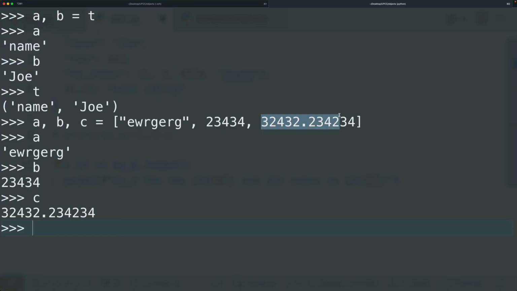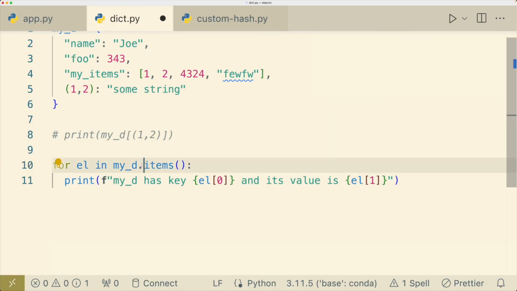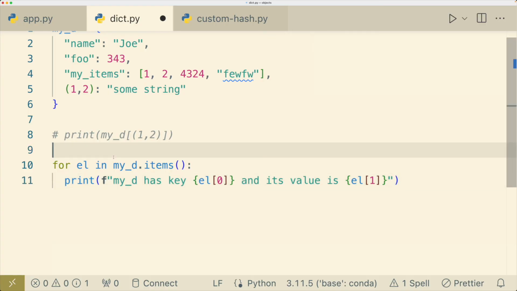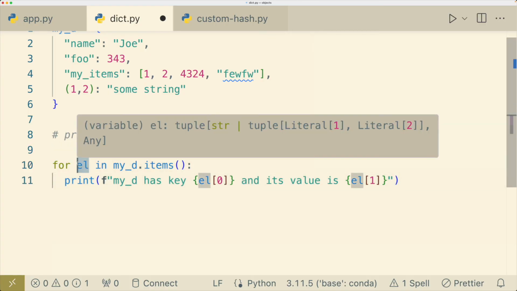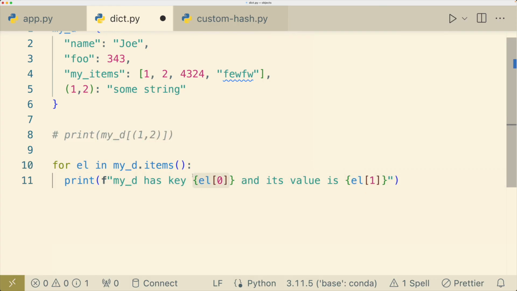So I want you to think about this for a second and try to clean this code up a little bit and use destructuring so that we end up with something that's cleaner. See how we can do it. Again, remember we've got our tuple, and you can now destructure. So go ahead and do it. And instead of using indexes, just use variable names. So pause it for a second and think about this, and I'll catch you back in a second.